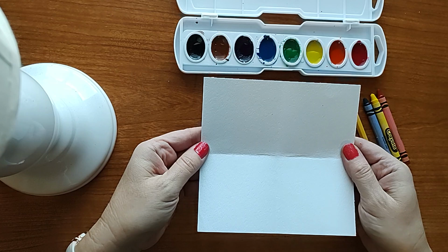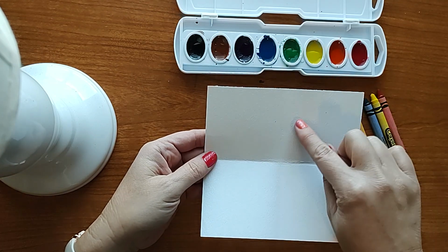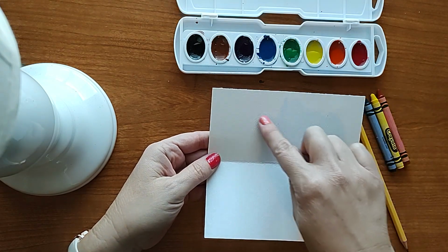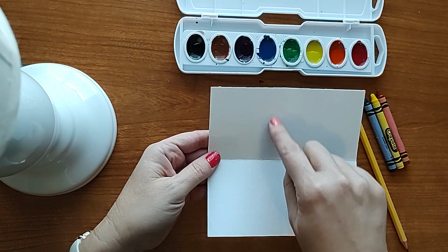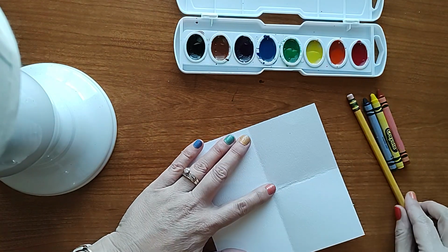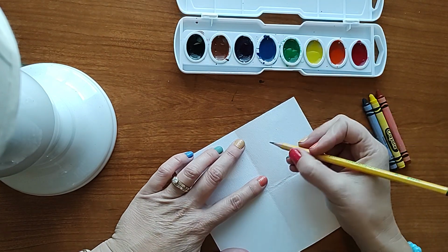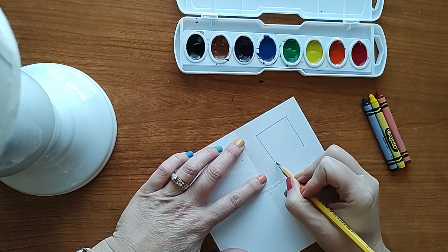So you're going to pick a circle, a square. You could even do an oval if you went this way. So you could do an oval or a rectangle. Any other shape won't really work with this. So we're going to pick one of those. I'm going to pick a square because I think the square is going to look really nice. So I'm going to make a square right here.